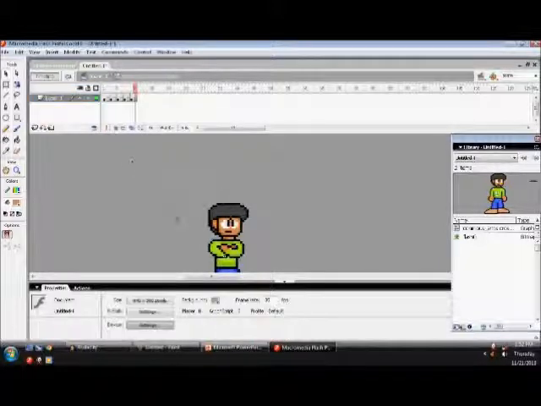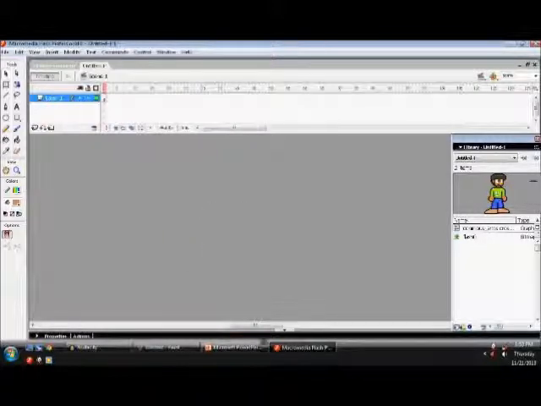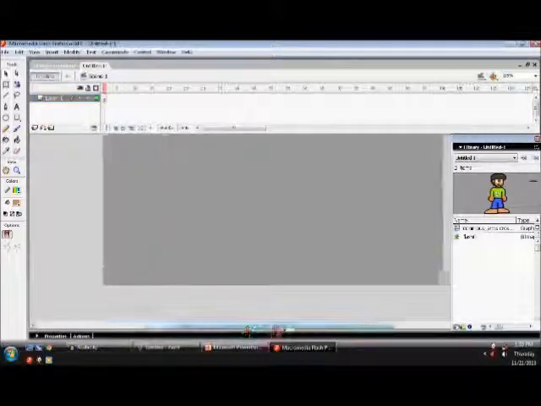When you open up a new project, make sure to set its size, background color, and its frame rate. What I recommend you guys doing is 25 or higher, just as you start. Later on, you can start incrementing its frames per second if you like. It's just up to you, however you like it. So as you can see, pretty visible now. And there you go. I just go back. And huzzah.